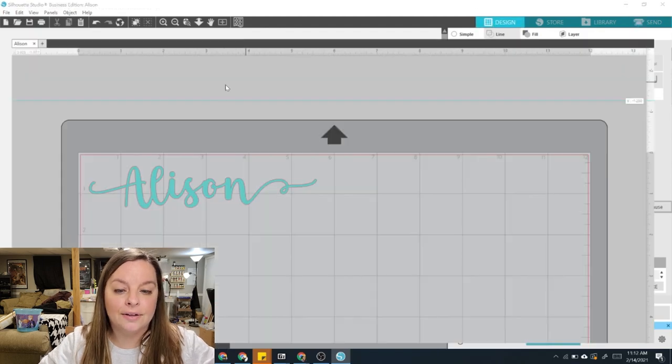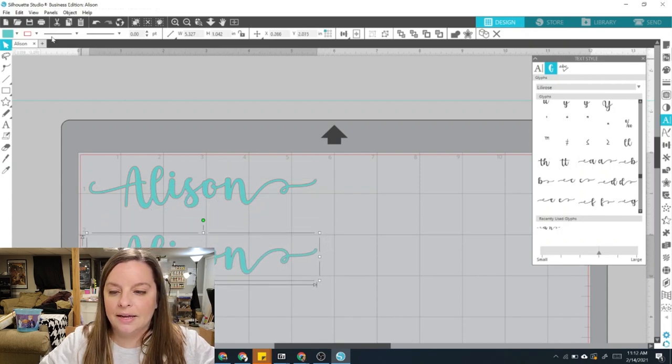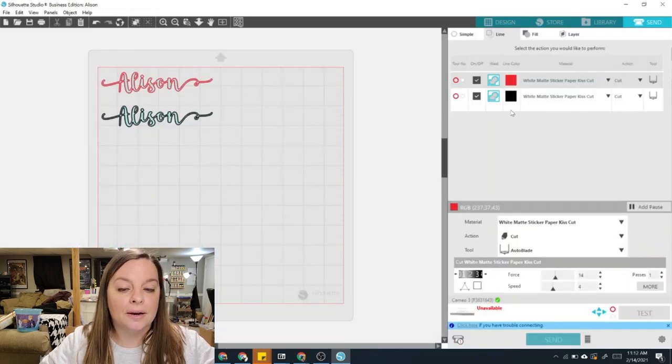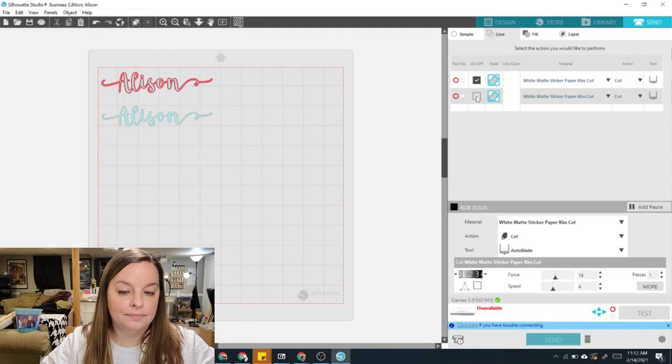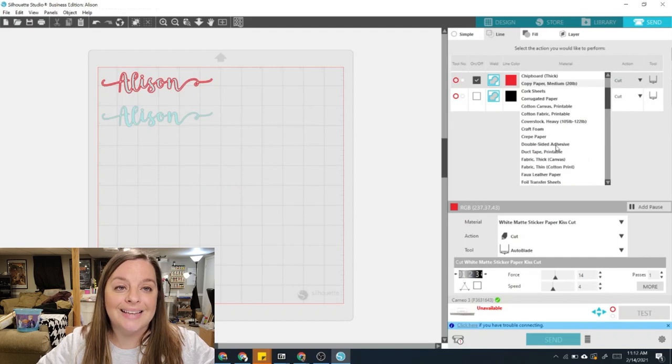So if you have, let's try this. If you had another one, I'm just going to copy and paste and change the outline to black and go to Send, you'll see them both come up here. If I don't want to cut that one, I'm going to uncheck the button and I don't have to cut it. So sometimes there's benefit to doing that. And then you can choose from the drop-down menu what your settings are going to be.